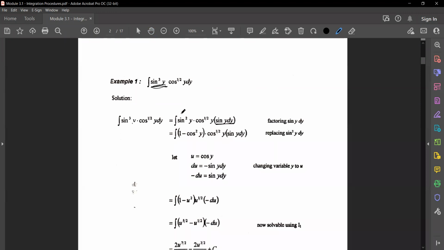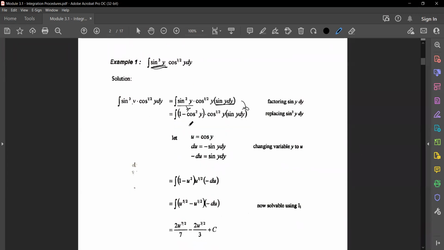Okay? So you will have now integral of sine squared y times cosine 1/2 y multiplied by the factor, that is sine y dy. Okay, and then the remaining part, that is sine squared y, it will be replaced now into trigonometric identities, that is 1 minus cosine squared y. Okay, pero nandiyan pa rin yung factor out natin. Yan. So replacing sine squared y into trigonometric identities form. And then proceed with the operation. For this case, we can now evaluate the format of this integral. Okay, we can now integrate the form. That is integral of 1 minus cosine squared y quantity multiplied by the cosine raised to 1/2 y sine y dy. So here we can now substitute, no, for the value of u, which is our cosine y. Okay, so we have here the cosine y.